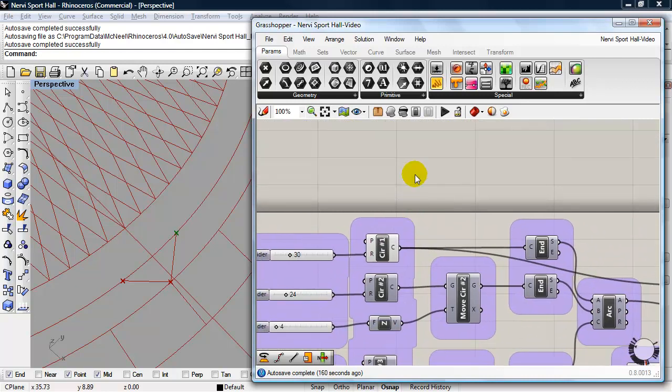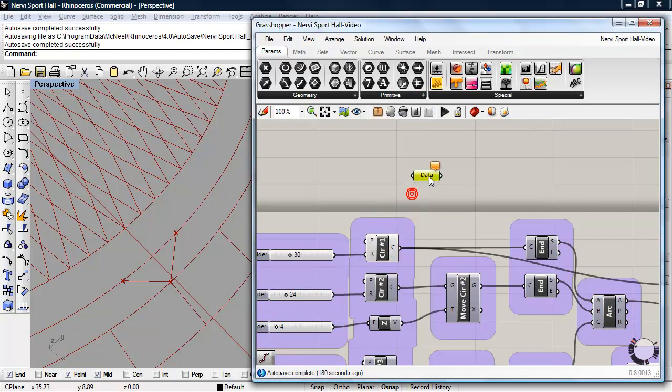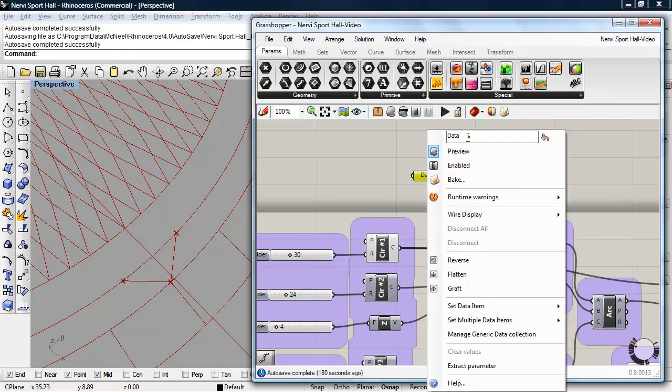So we can do this by, if I click on the down arrow from the ribbon and under primitive, and I select data, just a generic data component, and I place that. And I right click, I'm going to rename this circle number 1 receiver.